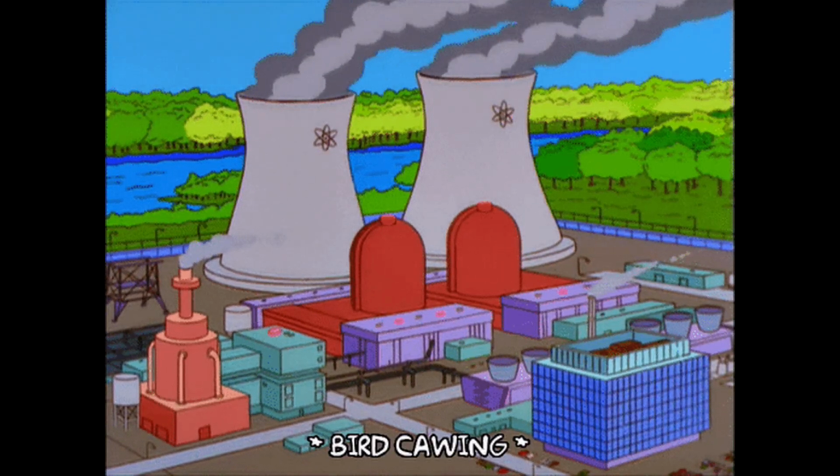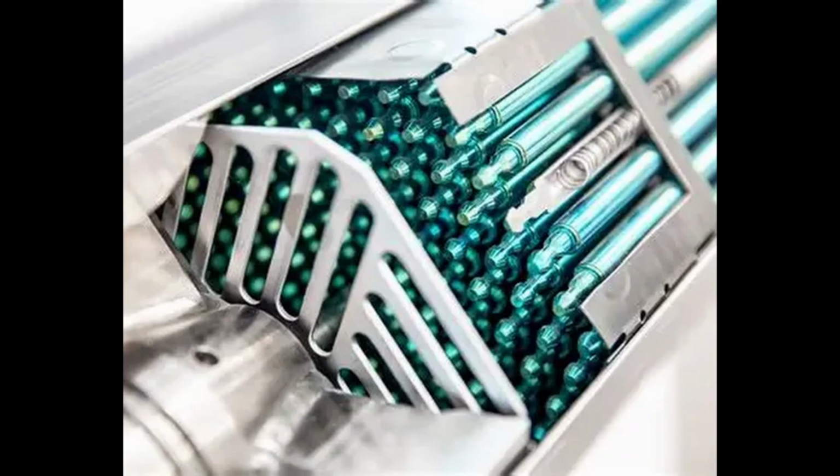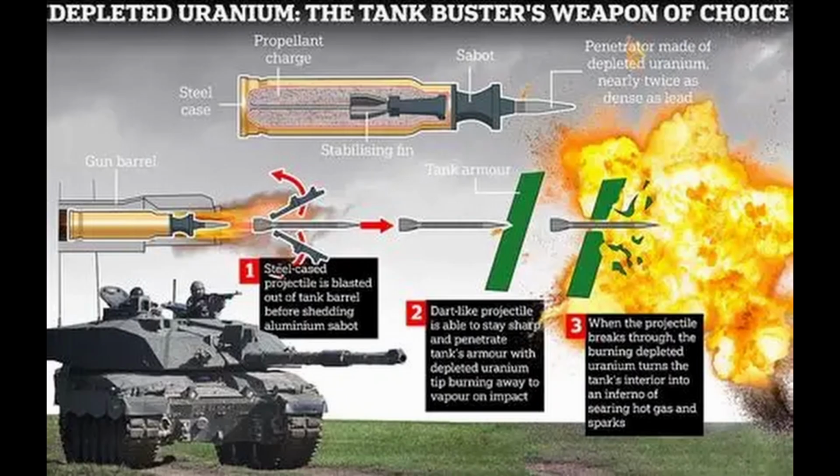But depending on the conditions, depleted uranium can be recycled to make new fuel and other byproducts. According to the U.S. Department of Energy, like 90% of the potential energy still remains in the fuel. So the depleted uranium can be used in mixed oxide fuel. So basically, it's just mixing that with plutonium and it creates another type of energy source that can be used. And then due to its high density, it even has various military applications.